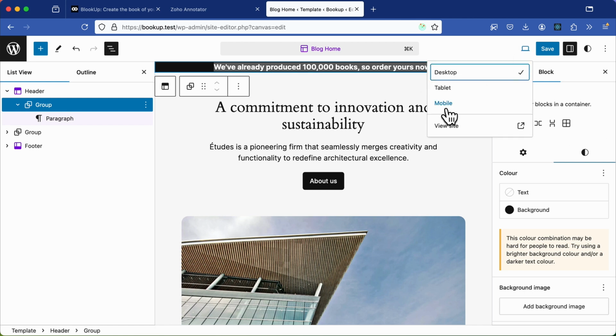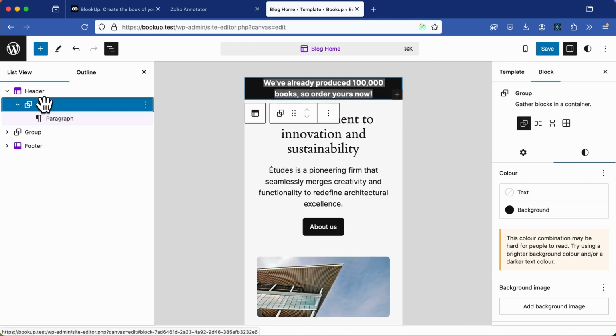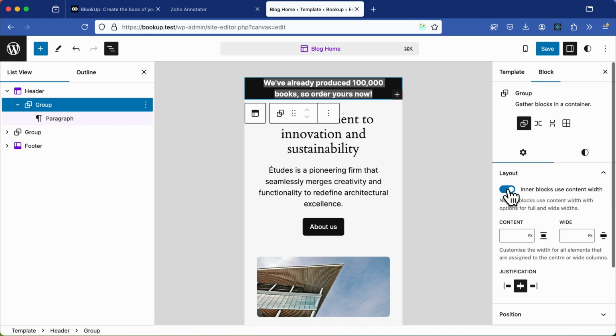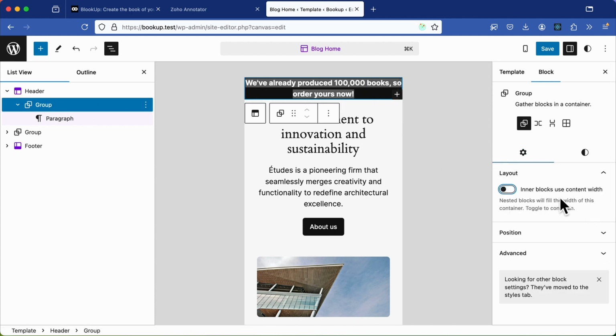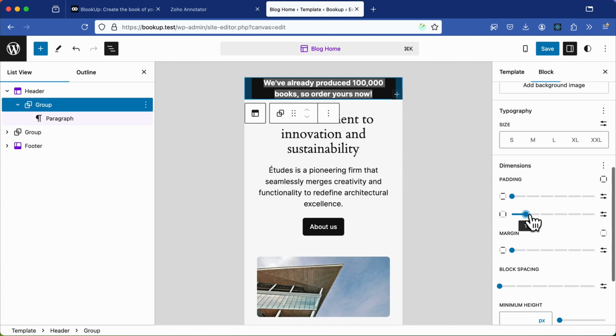Because if we look at mobile here, if this group was not aligned with inner blocks use content width, you can see that the text goes right to the edge. If we wanted to fix that, we can select the group and add some padding around it, and then we've addressed the mobile issue. That text basically doesn't butt right up to the edge of the screen or the device view. So that's the reason why I like to use groups as parent blocks.